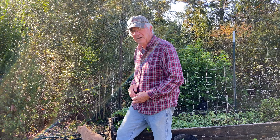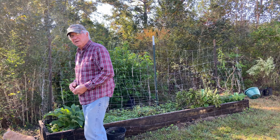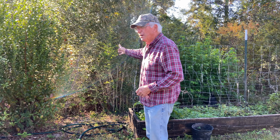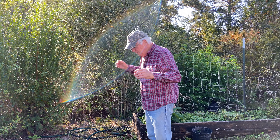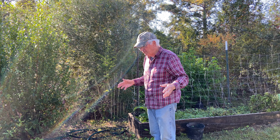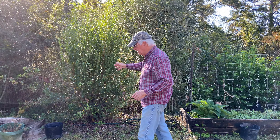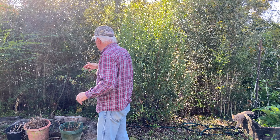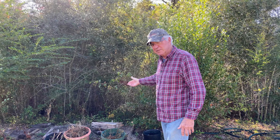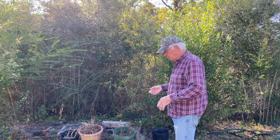We're also going to be getting some pigs, maybe a couple of pigs. You can see all the woods back there, very close. We're going to get some pig fencing so we can set it up and they can take care of all this stuff that we've got in here — except for the blueberry bushes. They'll clean it out for us and make it easier for us to cut down some things. Hopefully before much longer we'll have a couple of pigs and put them out there.